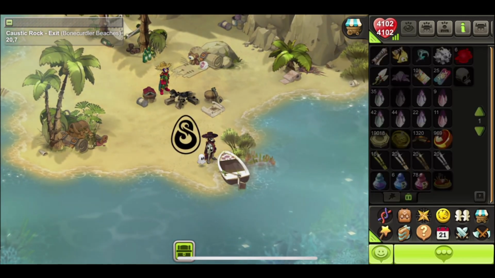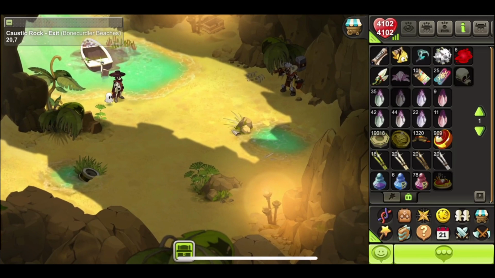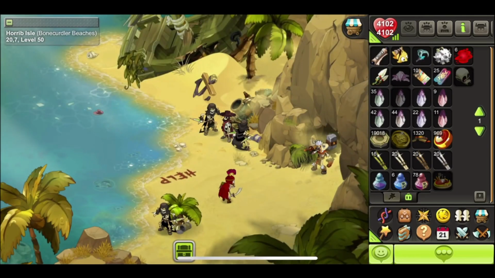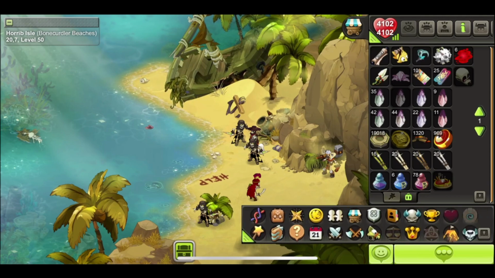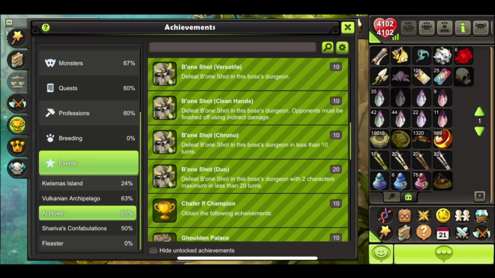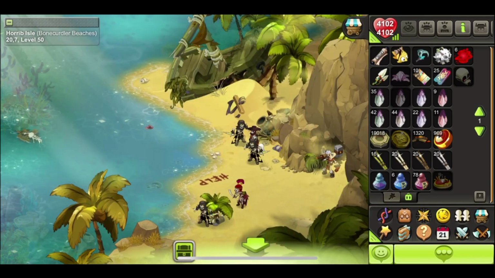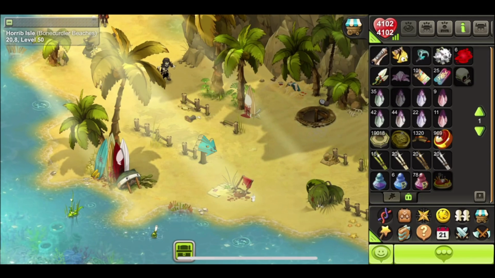So there's nothing here. We'll take the boat back. Do we have anything here? I don't think so. I'll leave the cove. Have anything here? Nope. I think we did get the achievements, right? For those guys? Yes, we did. See anything glowing? I do not see anything glowing.